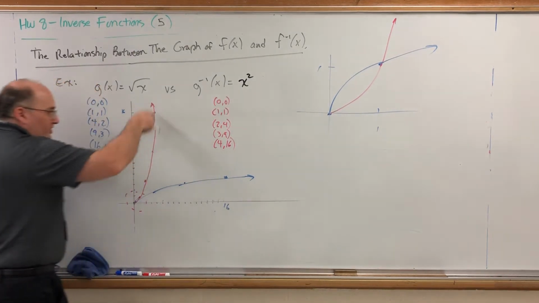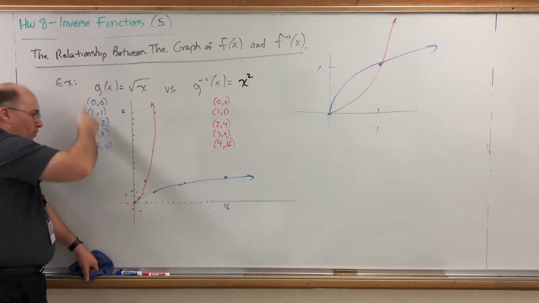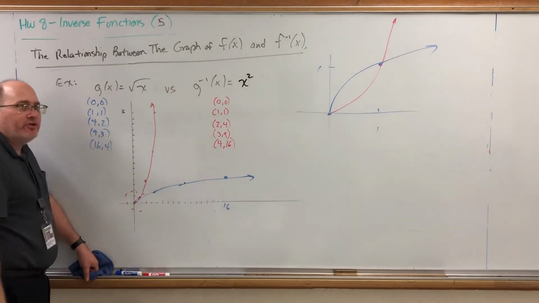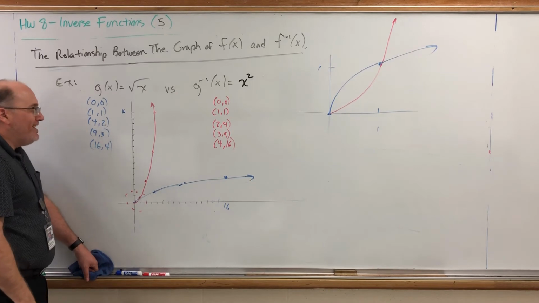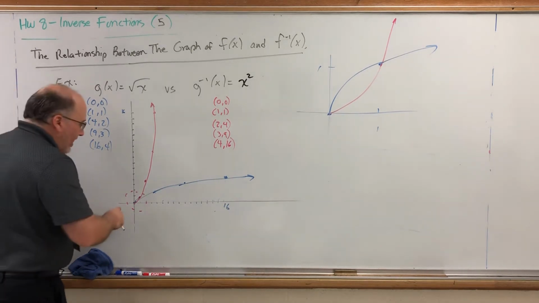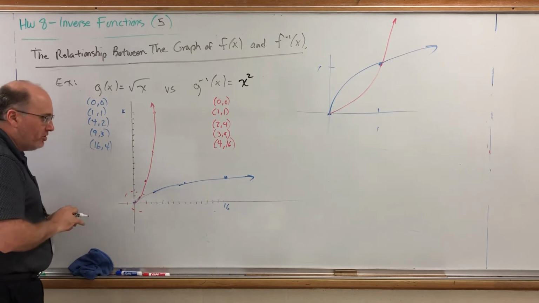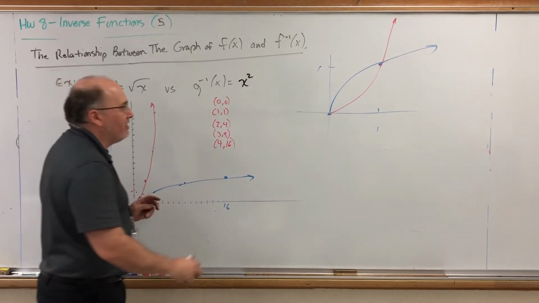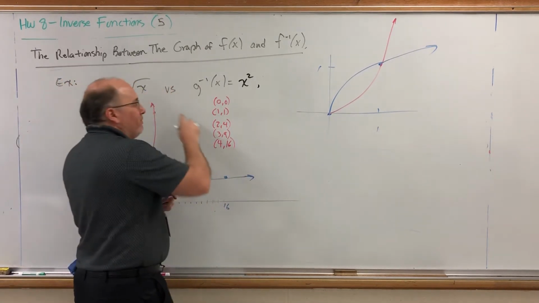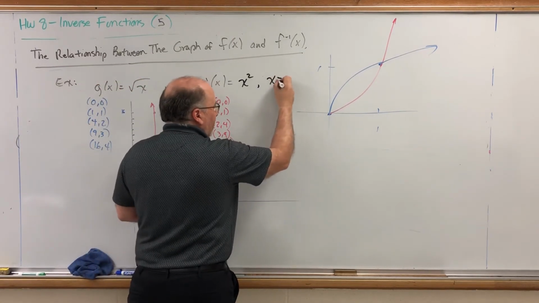This function is not this graph, and why not? Because that function's graph is the whole parabola, and this one is just the right half of it. So yes, squaring and square rooting are inverses if you make what's called a domain restriction. We have to restrict the parabola to only the right half of it. And on the right half of it, the x's are positive. So the way you implement a domain restriction after a function is you just say something like x is greater than or equal to 0.